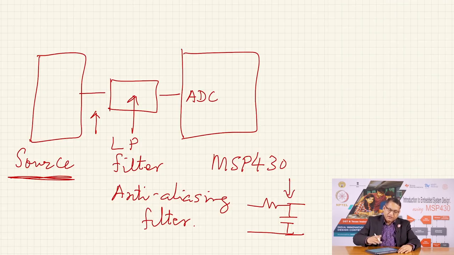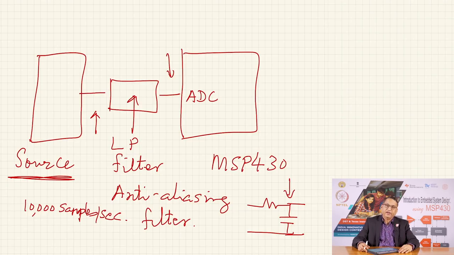So, to take an example, suppose your ADC is going to convert at 10,000 samples per second. Now, because of the Nyquist rate, we require that the frequency of the input connected to the ADC input should never be more than 5000 hertz. It should not change more than 5000 times a second, and therefore, the low pass filter should have a bandwidth of less than 5 kilohertz, so the input should never exceed that. So, you should always include a low pass filter to serve as an anti-aliasing filter.